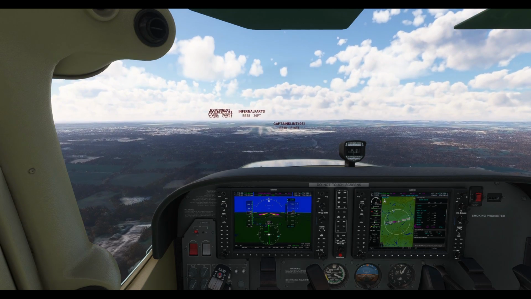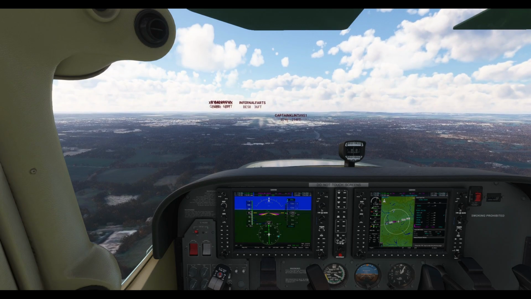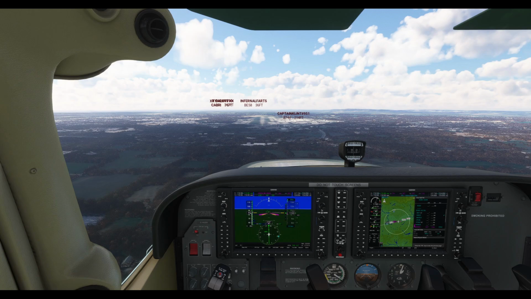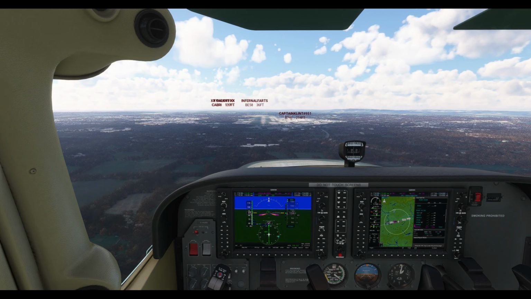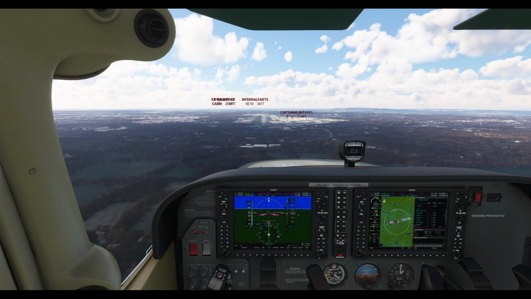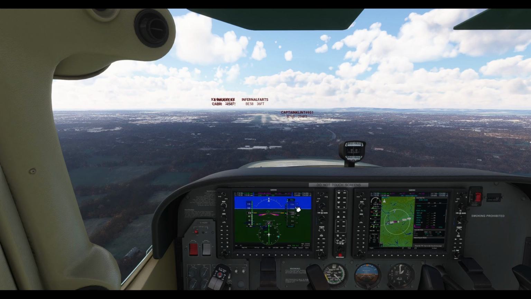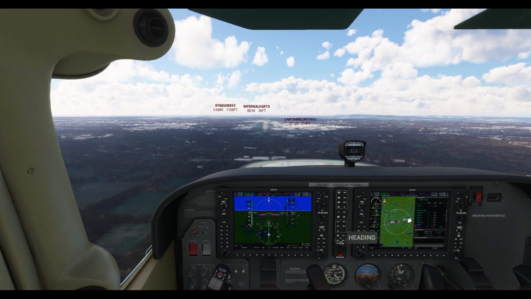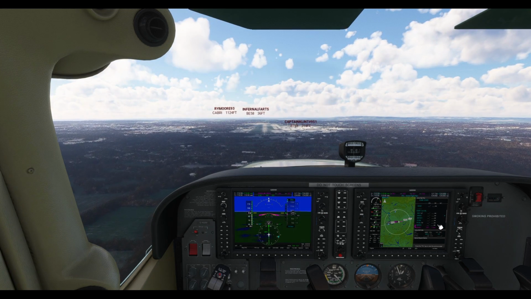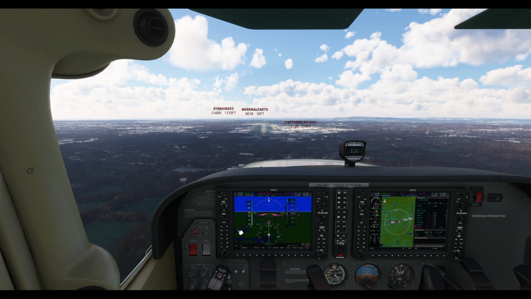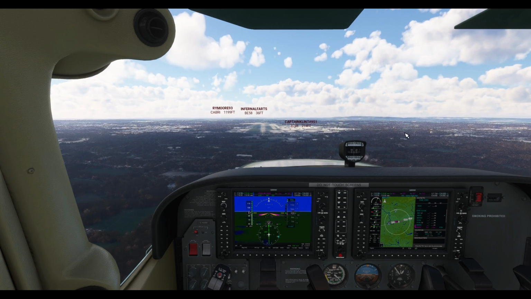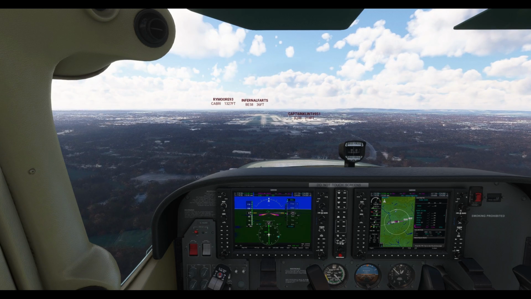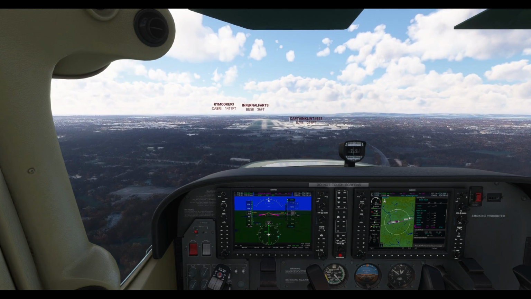So there we go, approaching Gatwick Airport, 26 left. Speed's fine. On our very last little leg now. From when I set the autopilot and set this all up and put it on autopilot and nav, apart from when I reached 3,000 feet and set that to 2,000, our final approach fix altitude, and pressing VNAV, I've not had to do much more apart from control the speed. Very simple once you get the hang of it.